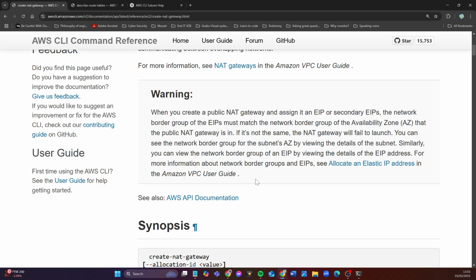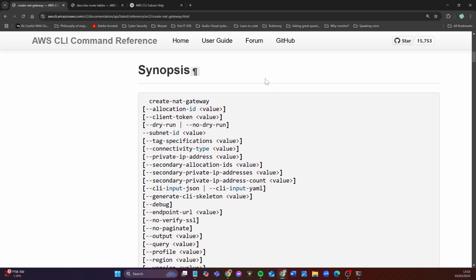Okay, well, we're not... I don't think we're going to give a public IP to the NAT gateway, but I don't think it's going to be an elastic IP necessarily. But if we get to that, we'll have to think about it. There's got to be a matching to that physical availability zone. Something's got to match, right? You've got to look at the network border group of the AZ and make sure that the EIP has that property too. Good to keep in mind.